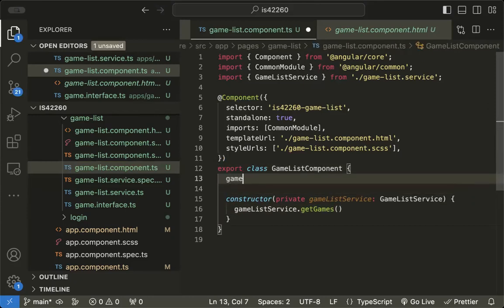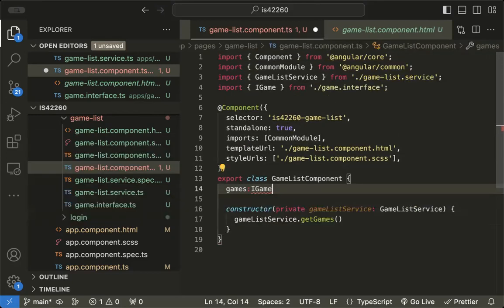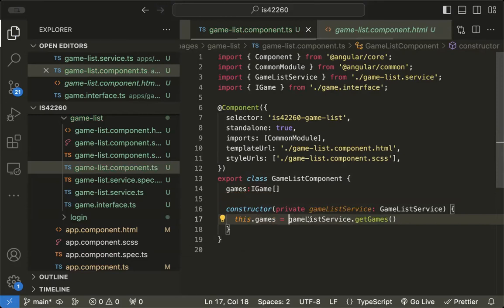I can say games, and it will be of type IGame, that is the shape of the game. And I can simply say list.games equals the list game service's get games result, and assign it to the variable within the list component. It is named games.